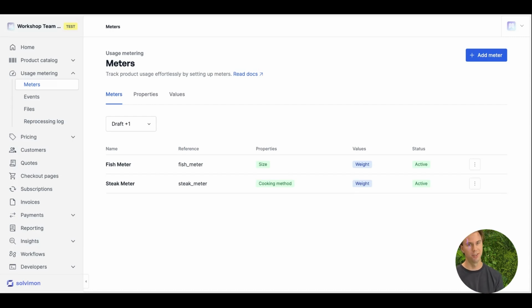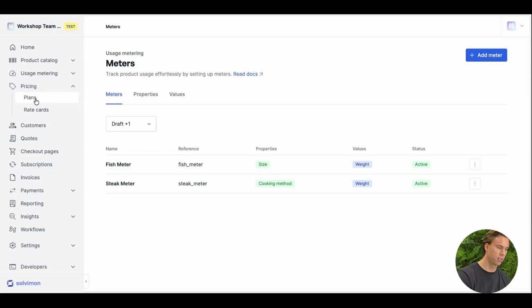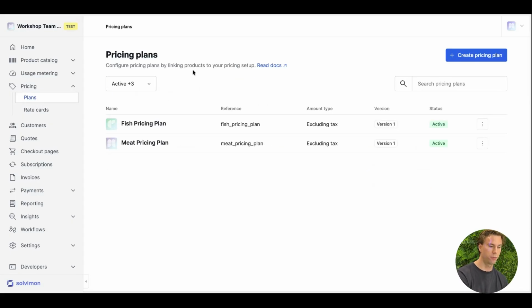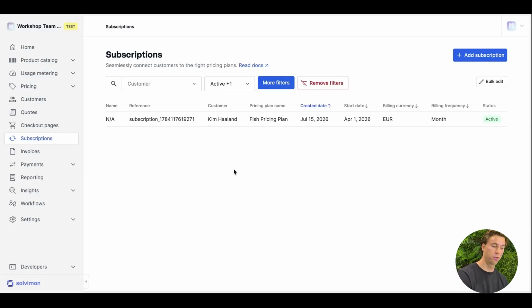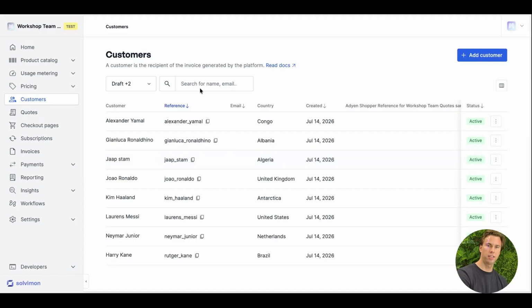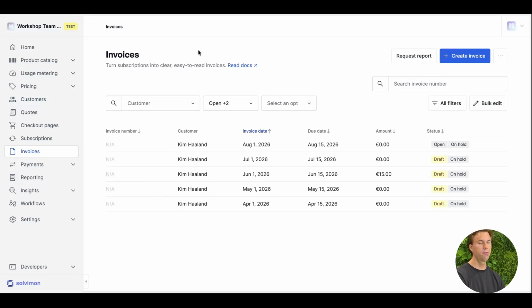All right. Which brings me to that third primitive. Yeah, we need to see how it's priced. Exactly. And the pricing can be defined in so-called pricing plans. So now we've defined the products, we've defined how you can measure the amount of product you're selling, and we've defined the price. Now we want to combine this to a certain customer, and this can be done through subscriptions. Finally, we have the customer section that I shared, where you can define all your customers. And in the end, if we combine all of that together, an invoice is created.